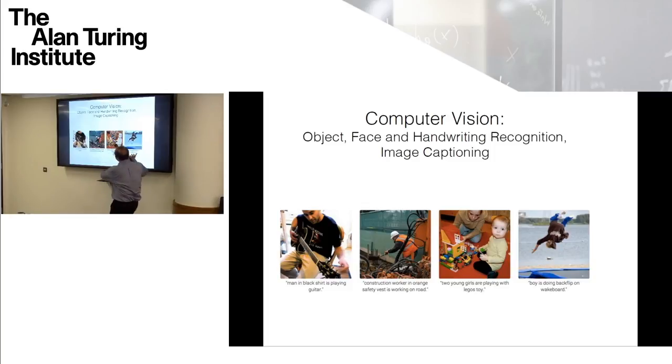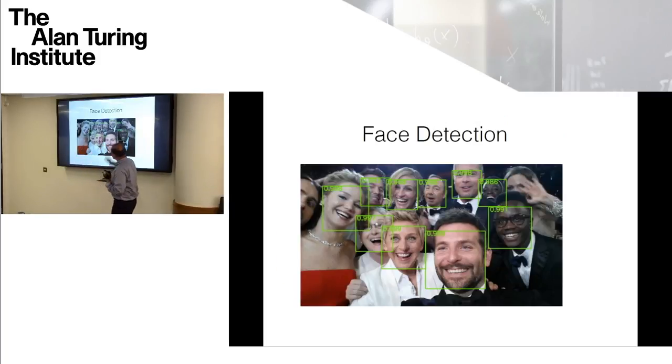Okay, now, this is cherry-picked. This is from one of the papers. It's a very impressive paper, but you have to always take these things with a grain of salt. It's not the case that computers can look at images and come up with wonderful descriptions of what's happening yet, but these are some very impressive examples of what's going on. Face detection. Have you ever wondered how that little box appears on your cameras or phones? Well, that's a machine learning algorithm that's detecting faces and putting a little box around them. Very standard now. We almost take it for granted.